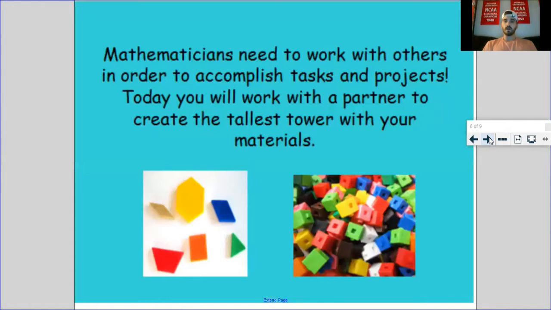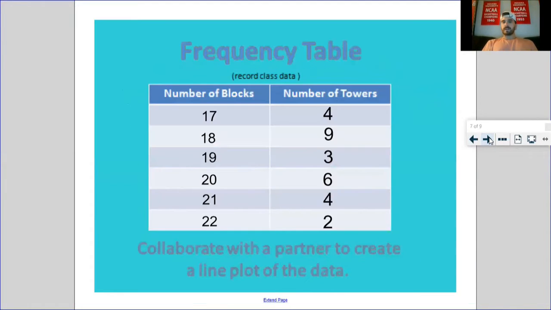So when we get into class, this is why I really wish you guys were here. Every student is going to get a bag of blocks. And the number of blocks in the bag, it varies. Some bags have up to 22 blocks, and some bags have as little as 17. So every bag has at least 17 blocks. And some students are going to get 2 bags.